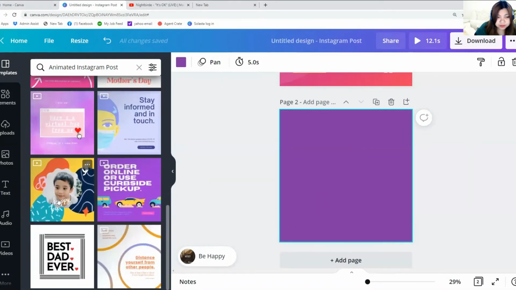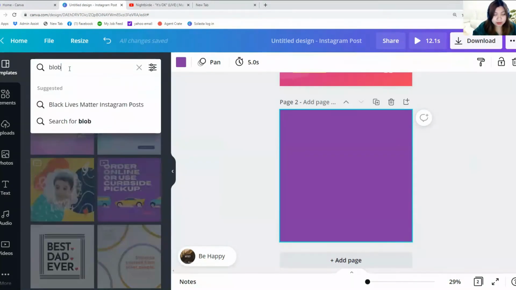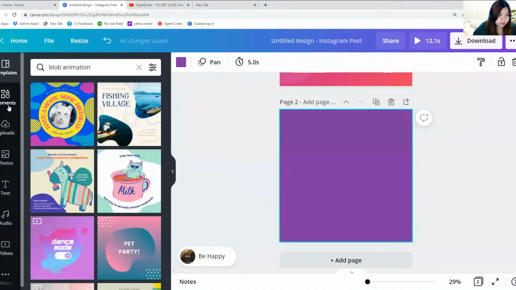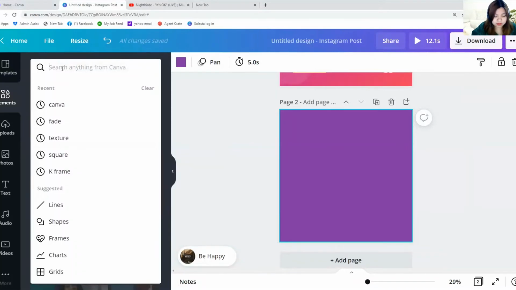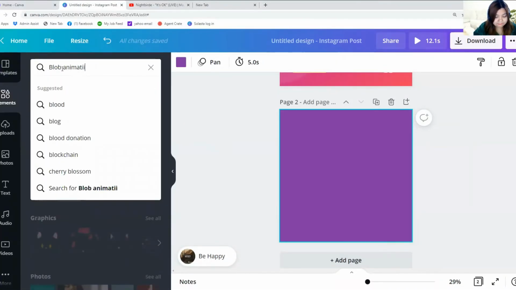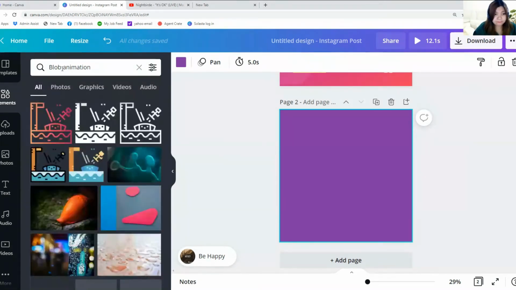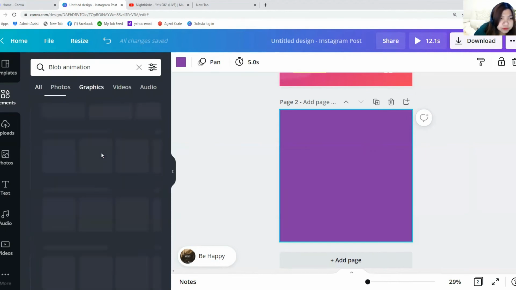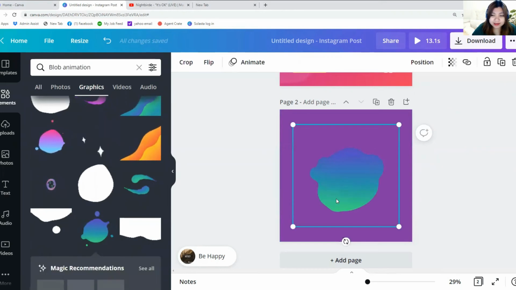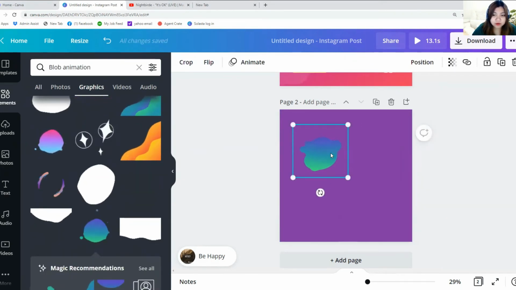Here you go. And you can also do your personalized, because when I click for, let's say, blob effect and animation, I'm sorry. Let's go here. Blob animation. Okay, so all I have to do is go here, and as you can see, we can have a lot of options here.